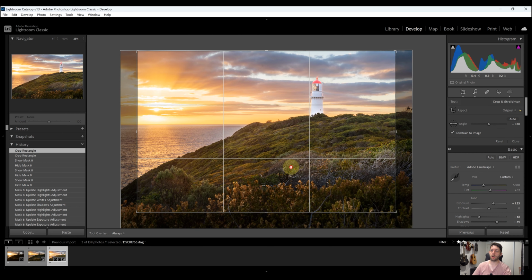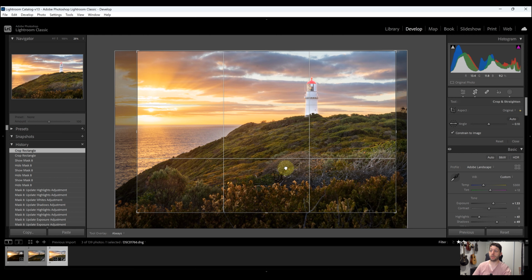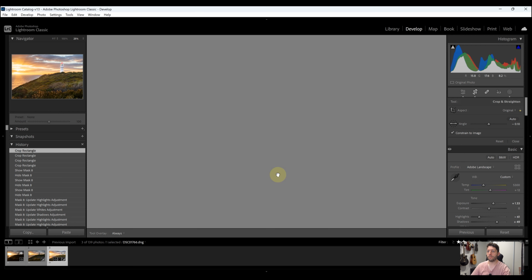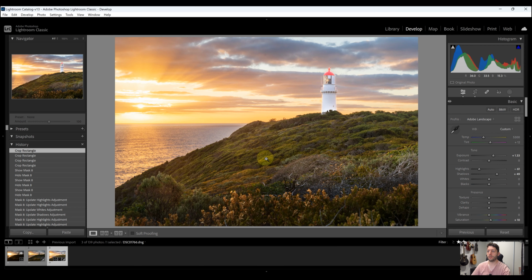As I said, the issue with this composition is there was an initial composition that I had, but it just wouldn't have worked from this position because I really wanted to get the sun in with those beautiful rays, but I also wanted to get the lighthouse in, so I couldn't zoom in too far to get rid of some of this foreground. So that's just the unfortunate thing. Maybe somewhere there. Yeah, that's about it.